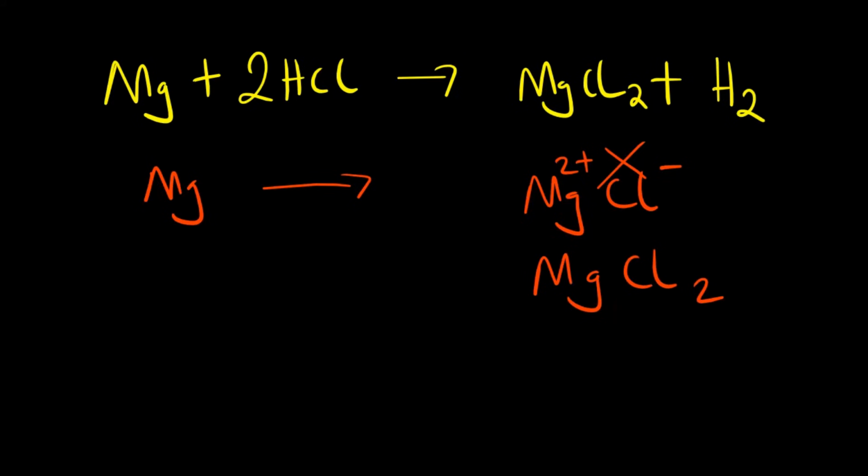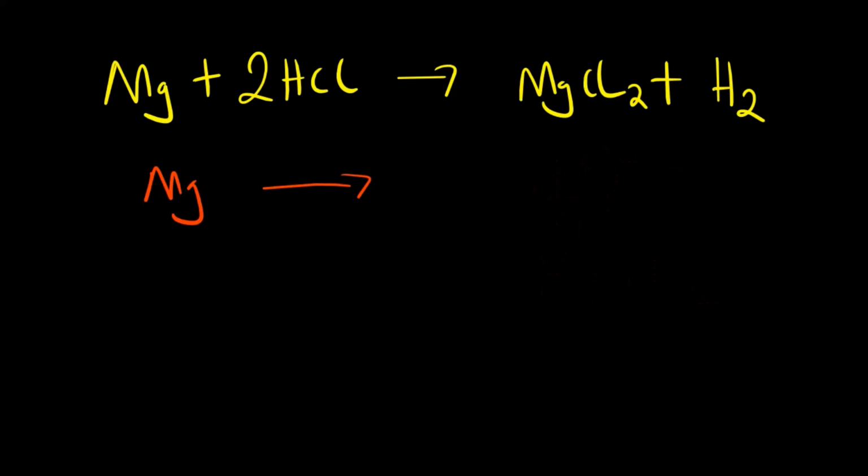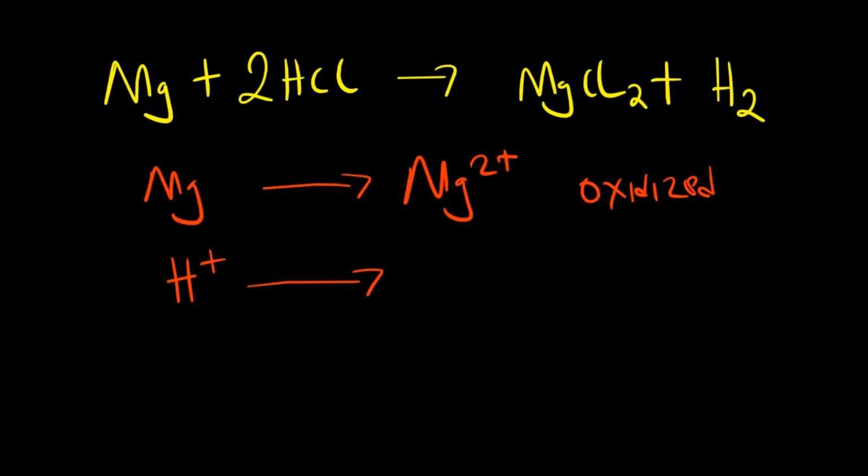So you're able to see that magnesium had to lose those 2 electrons. Because of that, in this case I'm just going to have magnesium 2 plus. This has been oxidized. Now those 2 electrons that were lost by the magnesium were later gained by the hydrogen. So in this case I'm just going to have hydrogen plus, and hydrogen went to H2 there. Because it gained, hydrogen has been reduced. Now here you should always focus on electron transfer, not just oxygen addition or oxygen oxidation. Why? Because some reactions you are not even going to have oxygen.